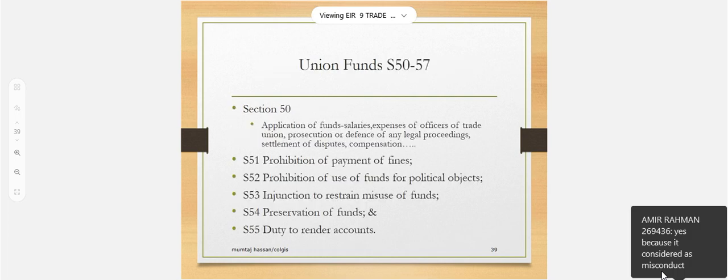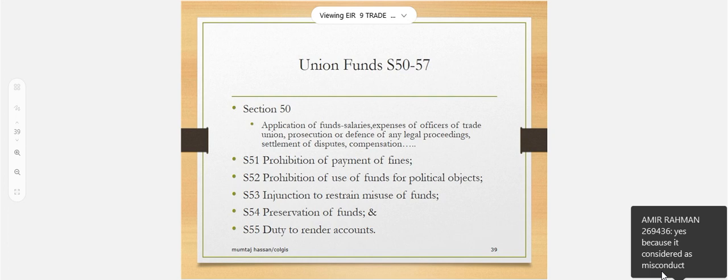Okay, then every trade union has to collect subscription fees from the members. If not, how are they going to survive? Who is going to pay for the executive? How are they going to buy a building? How are they going to buy a car? Or how are they going to pay for the rental of the building? Okay, so they will collect the money. Actually, it's fees from the members. Okay, if you get more members, you get more money.